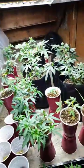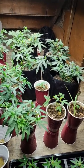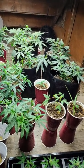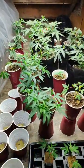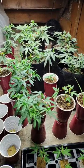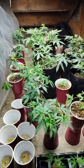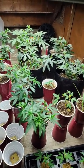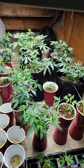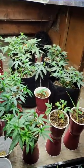And I tell everybody, this is the space up underneath my basement stairs. So I had closed this in originally so I can control the humidity for the veg area versus having a big room or a big open space. So I tarped this out and made it into my veg area. So yeah, that's my grow.